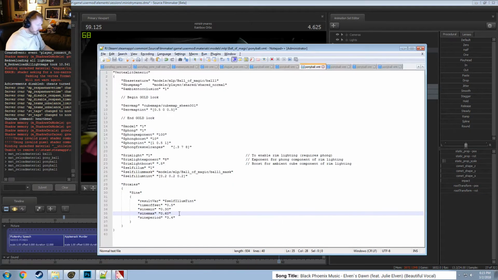Okay, it's using the same numbers as the other one though, so I'm going to put hers as being a little slower. No, that wasn't. I'm looking for 0.5. Same period. We'll slow it down to 4.2. Oh yeah, time offset. I did want to change that. I'm going to put it 1.2. I just want it to be a much different time starting point.